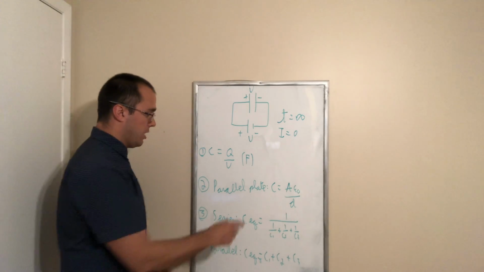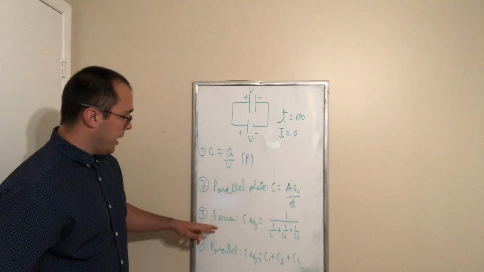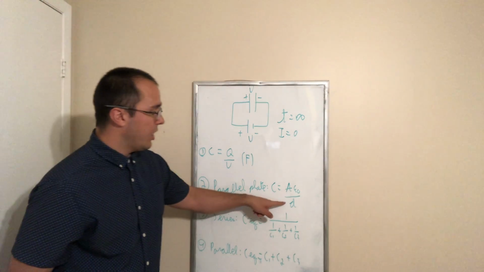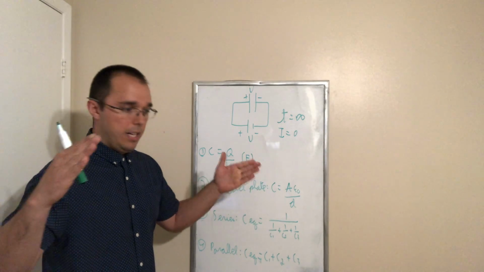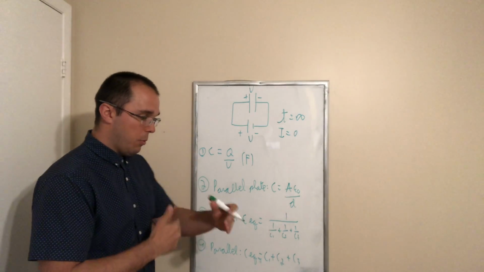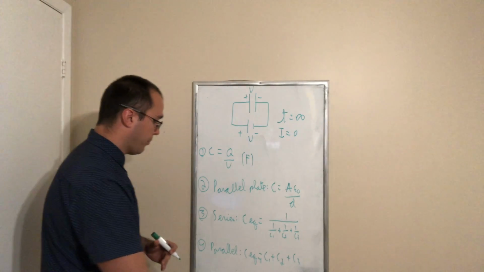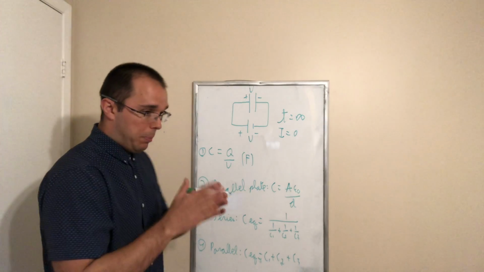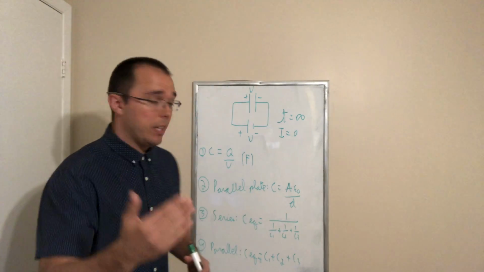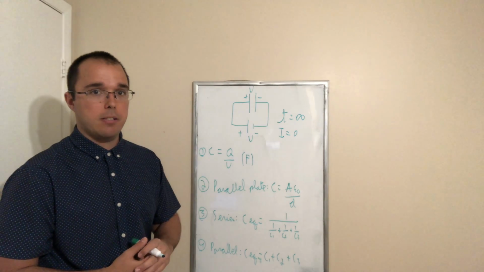Now, if we go back to this formula over here, the parallel plate capacitance, putting capacitors in series is equivalent to increasing the distance between the initial and final plate. So because we place them in series one after the other, the capacitance has a tendency to lower. If we place them in parallel to each other, it's equivalent to increasing the area. So we increase the total capacitance. All right?